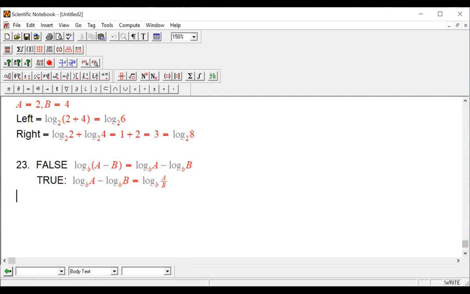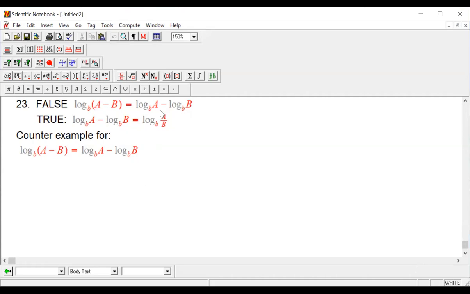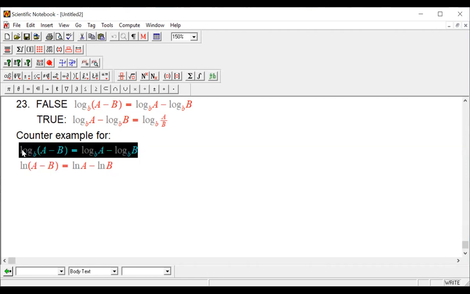Okay. As far as the counterexample goes, I can have a counterexample for this piece. So I'm going to create some counterexamples for you. Counterexample for this piece, right? And suppose I'm going to work with E. If I have a counterexample that works with E, then it works, right? So I have ln. Suppose domain and range is not going to be an issue. So ln. Will this be true? Because typically you'll see this kind of expression, this kind of mistake in calculus class. Most likely you're using ln.